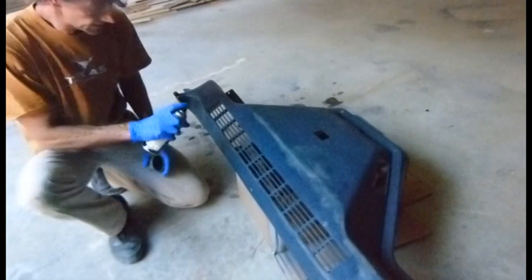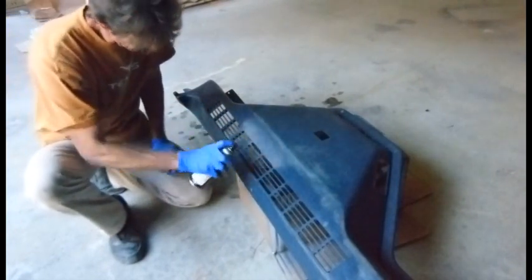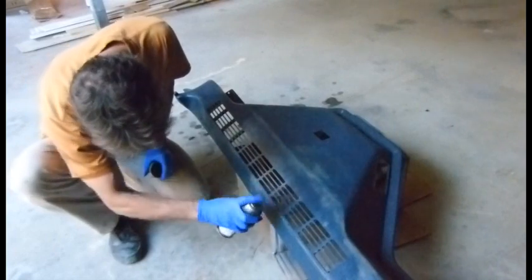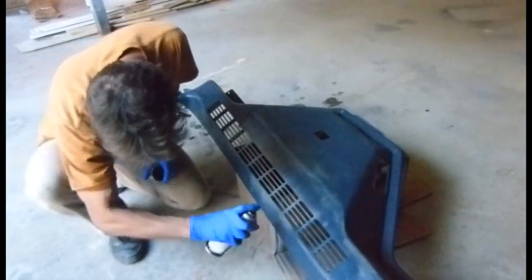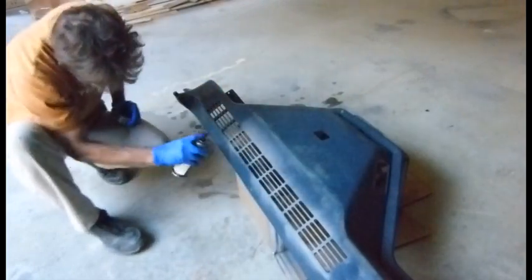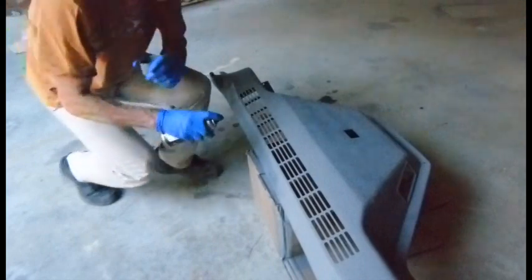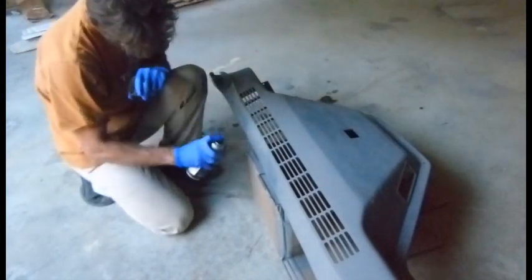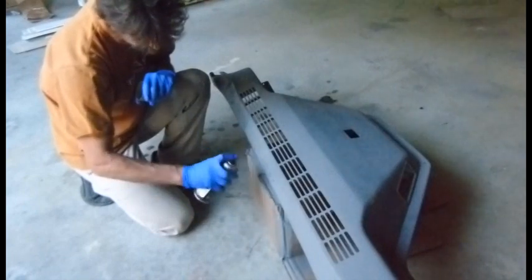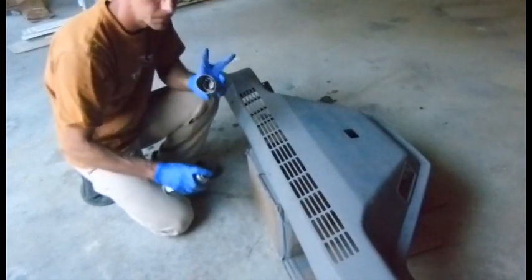Alright, and just like the other panels, you just want to start with a thin coat. I'm trying to get down there in those vents early on. Second coat.